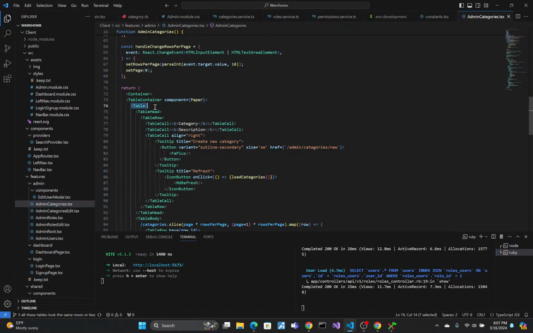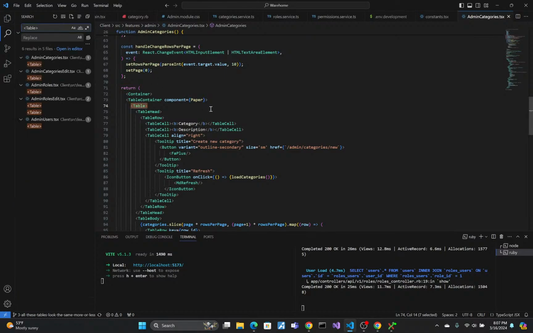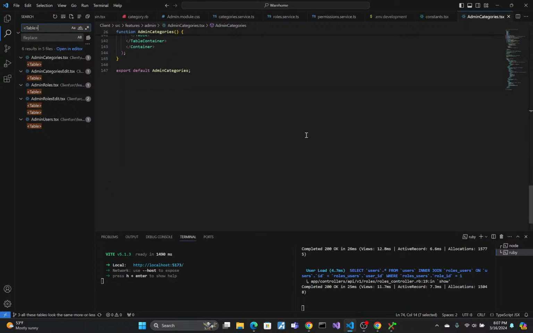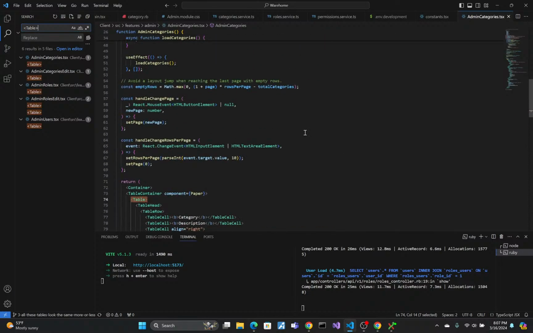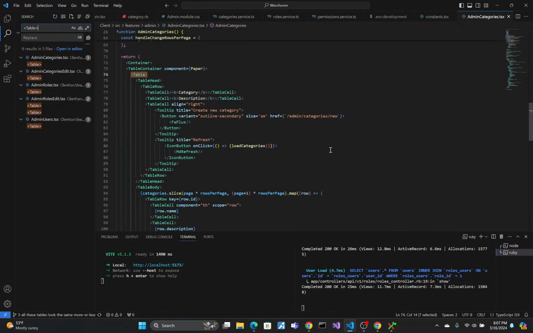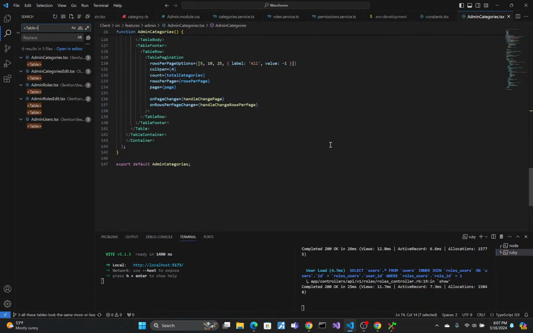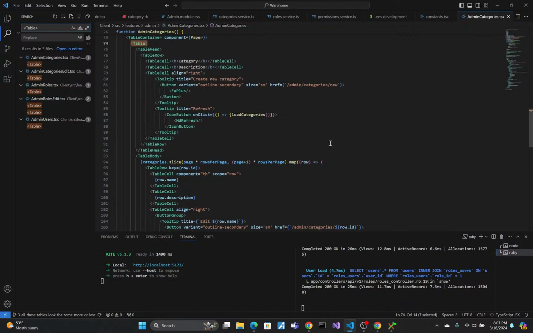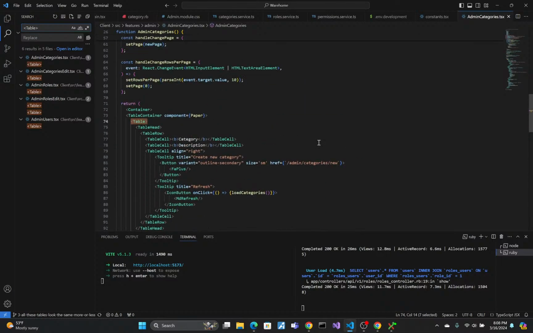So let's, I think I always use the table head, but yeah, we have 6 tables. We want to see what's the same, what's a little different, and we want to see if we can get a component out of this that can cover all our bases.